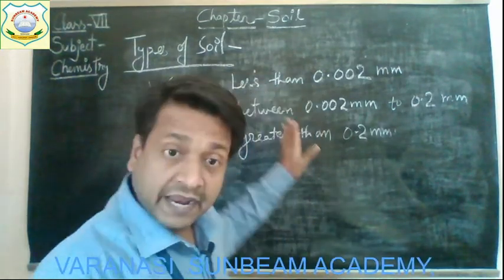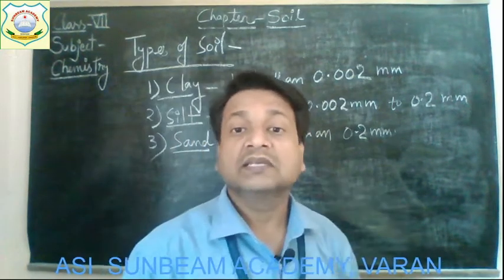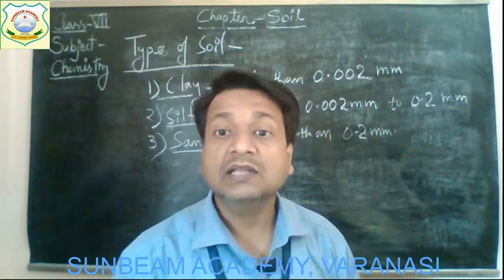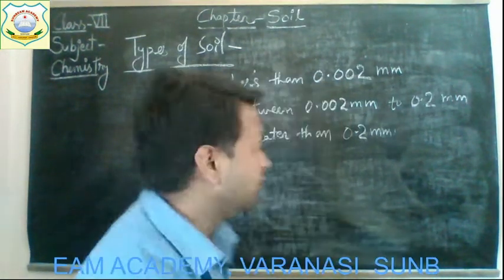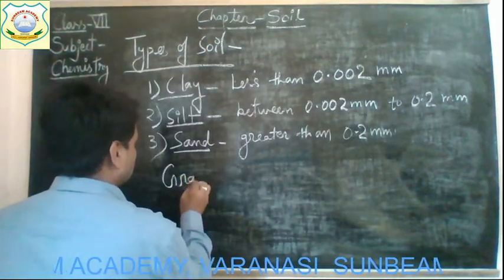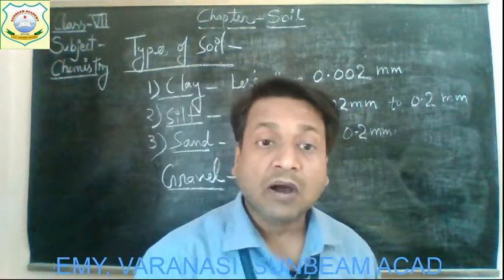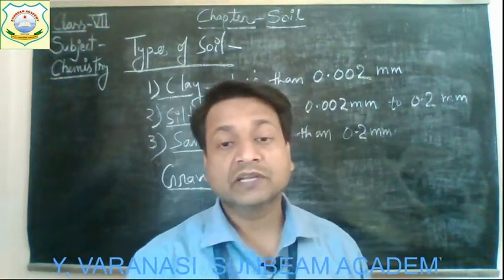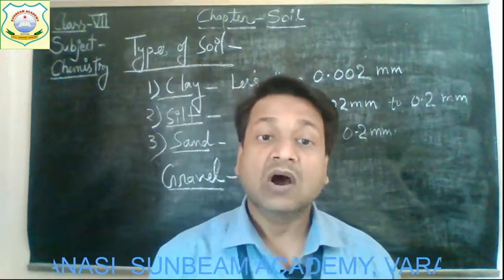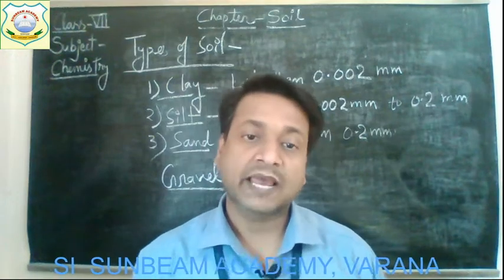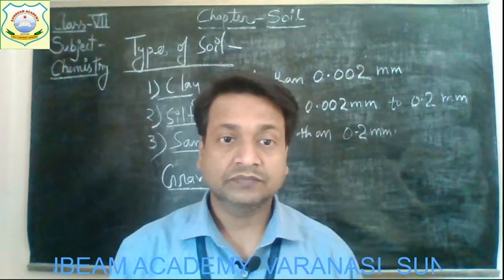Now, in addition to these, topsoil also has small stones which are called gravel. What are they called, children? They are called gravel. Okay, and the topsoil in a particular geographical area may contain only one kind of rock particles or a mixture of two or three types. Okay, so it depends on the geographical area.